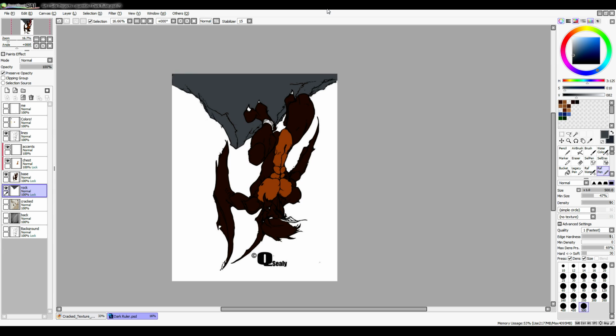I've already filled in the basic colors. I actually did pick out a color palette. I usually don't, but I really need to do that so I can keep everything consistent in the comic book. Usually I do it for the skin tones, colors, everything in the book, but not very much for the actual items around, which sometimes can really work against you, considering it's supposed to be a kind of dark comic, and Voodoo Legends sometimes look very bright and cheery in certain areas when it really should not.